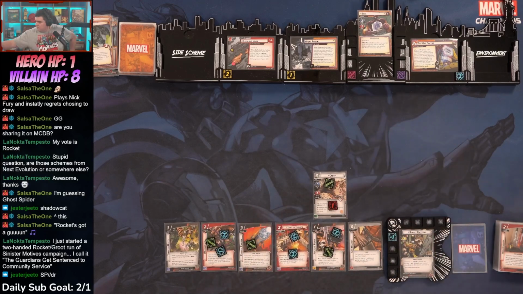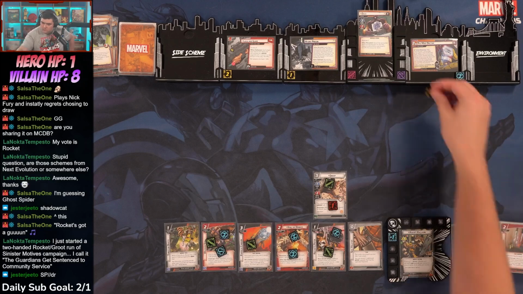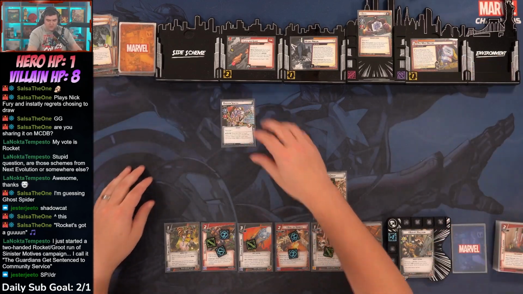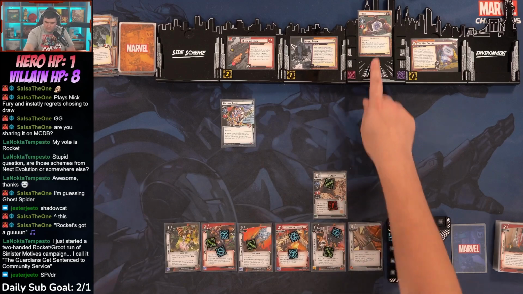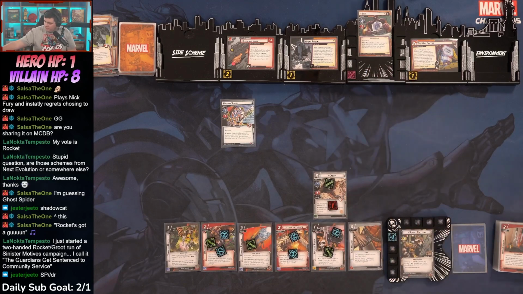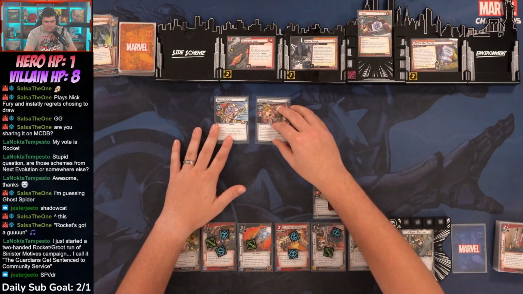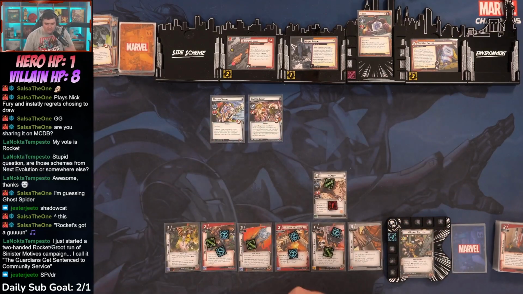Place 1. Discard until we get a minion. Badoon Sentry, retaliate 1. Confused, +1. And then we've got a Badoon Grunt. After Badoon Grunt engages you, if there are no other minions engaged with you, do yourself 1 face down and counter card. We're good. Okay. Feeling a lot better right now.